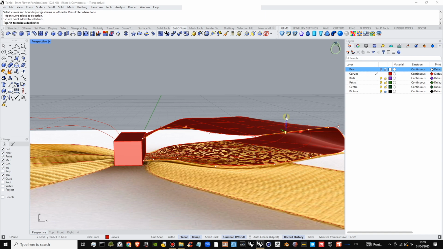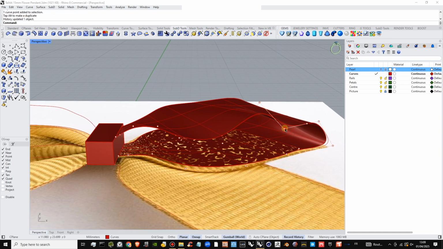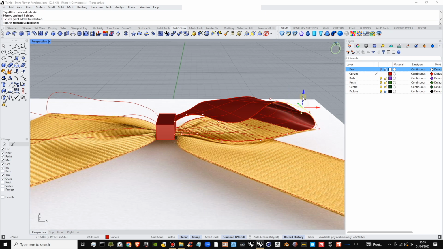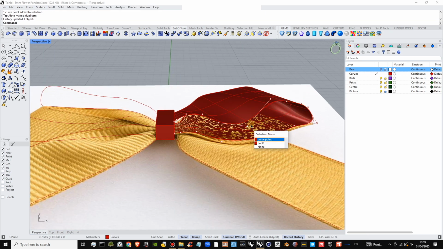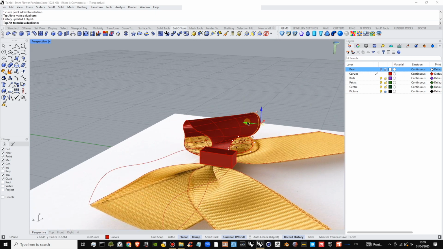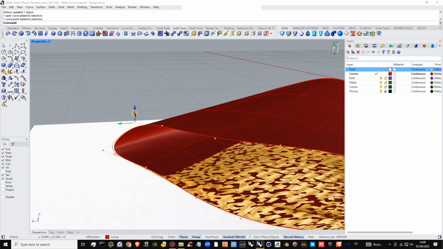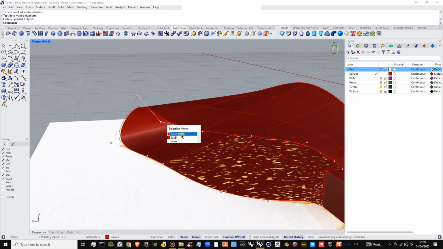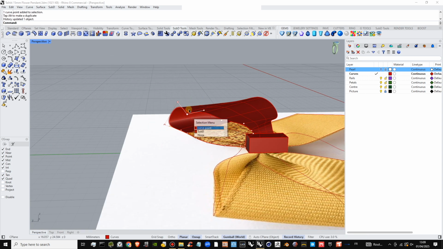Now at this point, if you're not happy with this shape, it's not a problem, because your record history is on, so you can literally go in and alter your bow and give it a little bit more height and a little bit more difference on both sides. You can bring that if you want to, and do it on the other side too. And why is this going to become important?